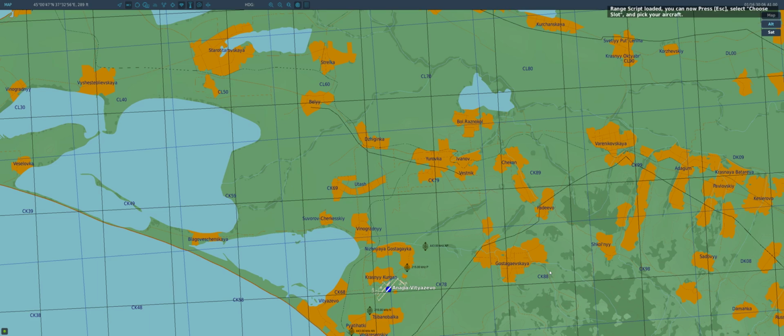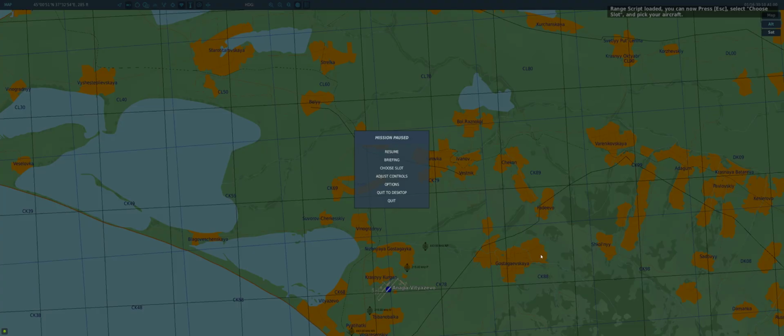Range script loaded. You can now press Escape, select Choose Slot and pick your aircraft.